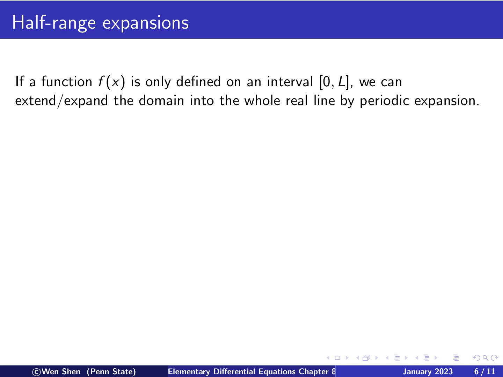Okay, so here we talk about half-range expansion. So let's say I have a function f(x). It is only defined on some interval from 0 to L. It's a generic interval. You can have interval from A to B and then move it to be from 0 to L. Okay, and then if that is the case, then we can extend or expand these two terms we will use interchangeably. You can expand the domain into the whole real line by periodic expansion.